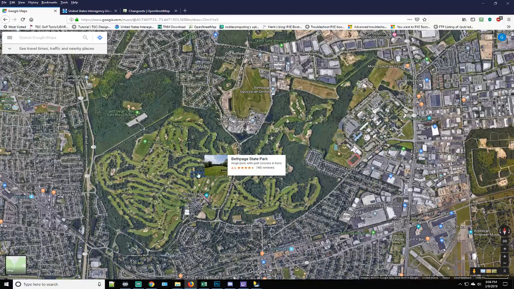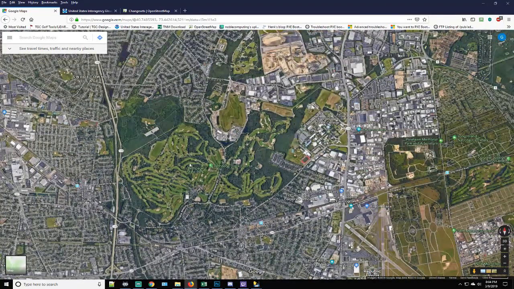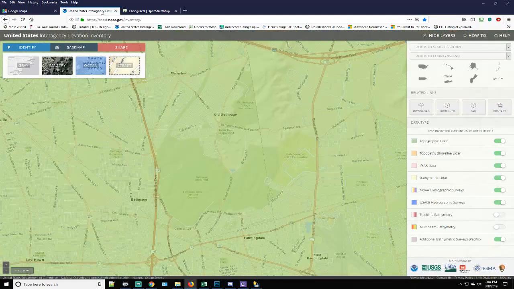So I just did a Google search, all right, of golf courses, and I said, oh, Bethpage Black would be cool. All right, so I did a search for it. I found it on Google Maps. Here it is, right? And the reason I had to look it up on Google Maps is because the next piece, which is the United States Intra-Agency, okay, this right here. Unfortunately, guys, I know you're over in the UK and it's tough, but this is the one for the United States. And there's a lot of good courses in the United States.